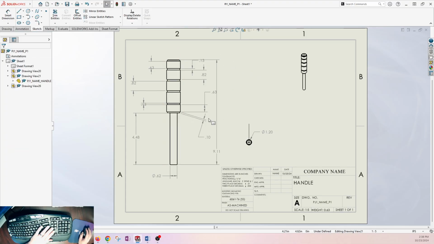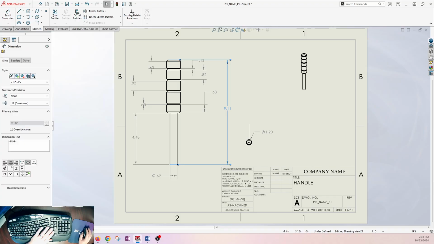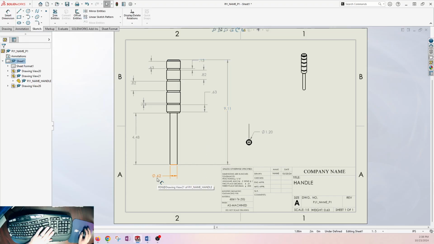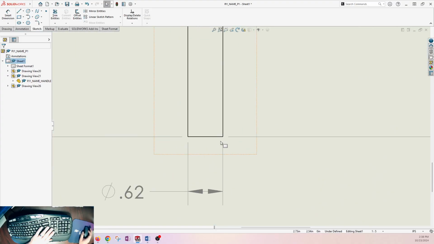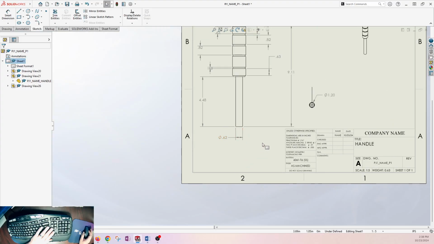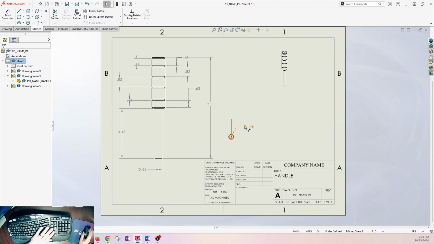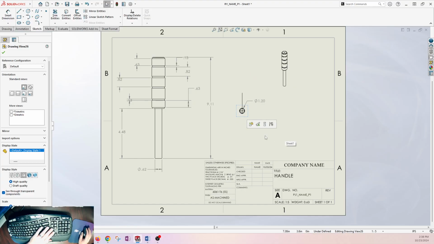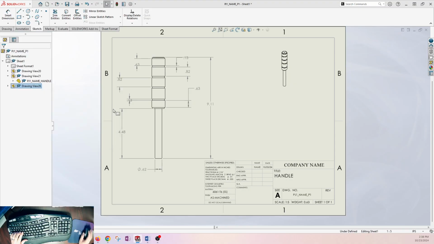So that's definitely a no-no. We like to center our dimensions. When we can, we like to show diameters on the radius, or where you can see the arc, which would be here. But this view isn't lining up with this view at all. So that violates our rules for projecting. So I'm just deleting that view.